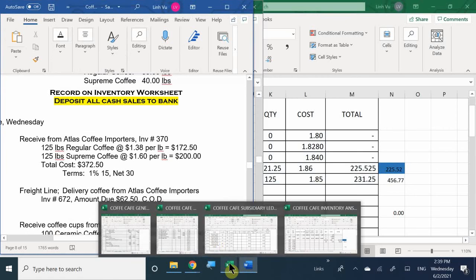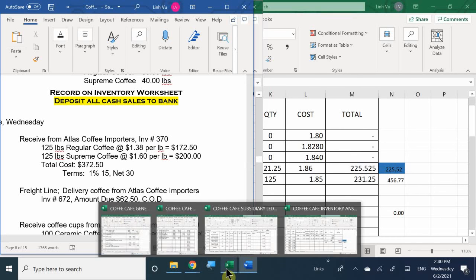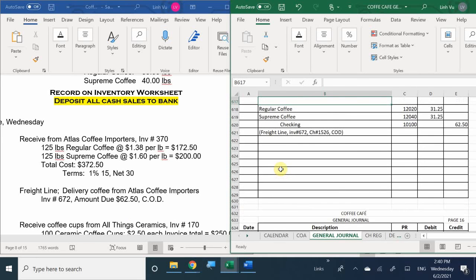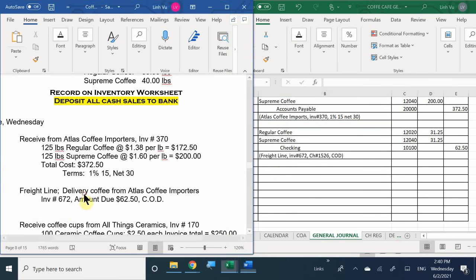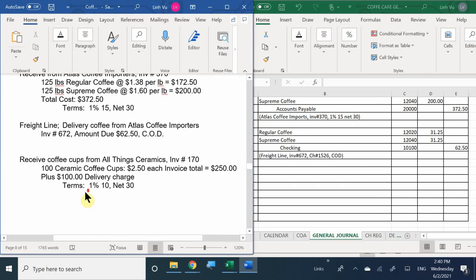Okay. We're finished with that transaction. I just double checked to make sure my inventory worksheets match my ledgers, and they do. All right, this is the one that I was getting confused on, so I'm going to aim for it, and y'all let me know when I'm wrong.